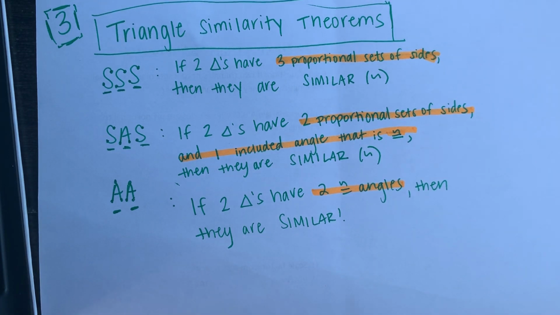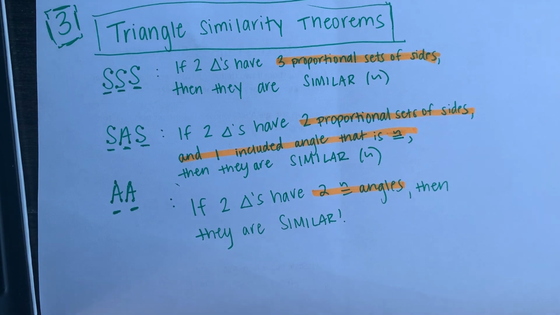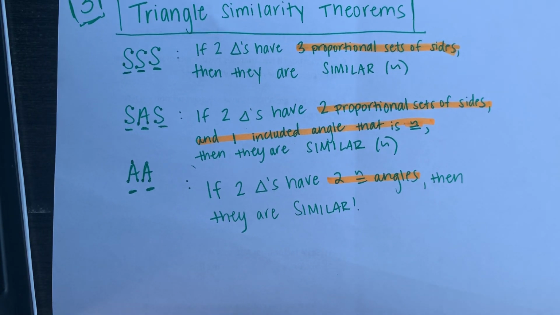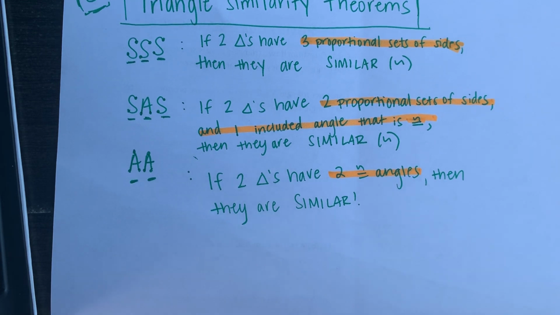But today we're going to look at some similarity theorems. There are 3. Hopefully last week's lesson on Friday on Khan Academy introduced those 3 theorems to you. So I'm just going to briefly go over them. They are pretty familiar to you. You've heard of them before in our congruency unit. So this should be pretty quick and easy.